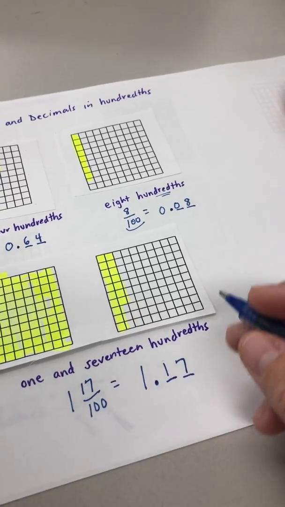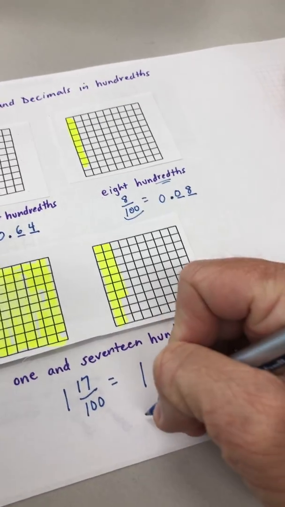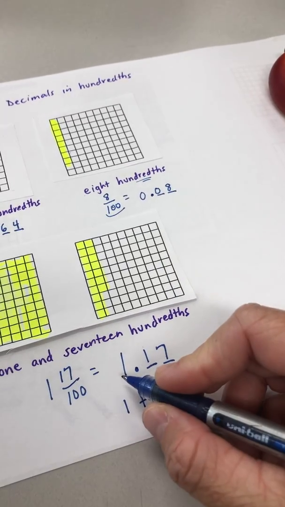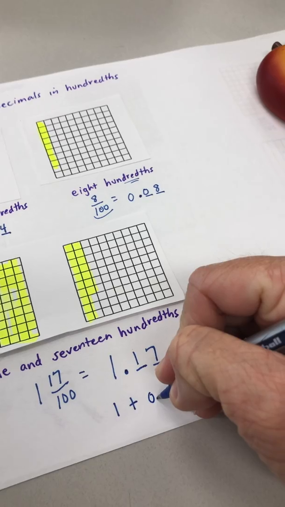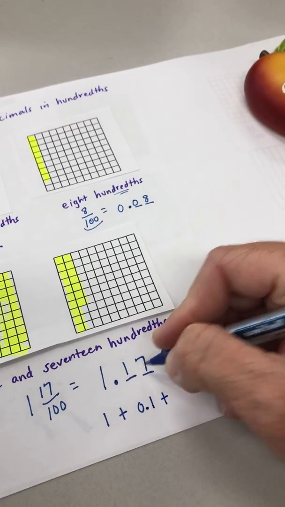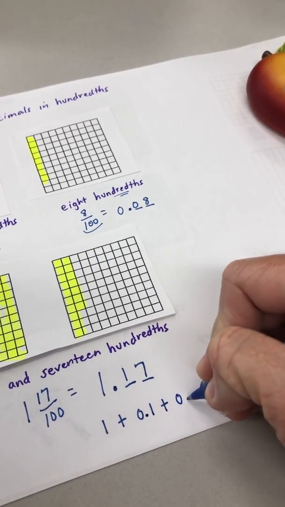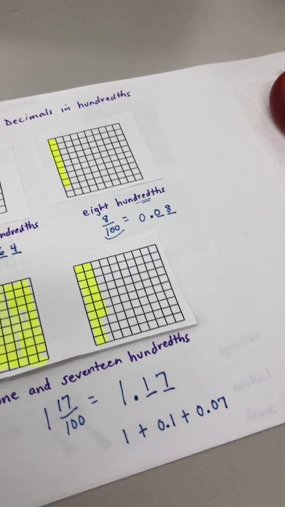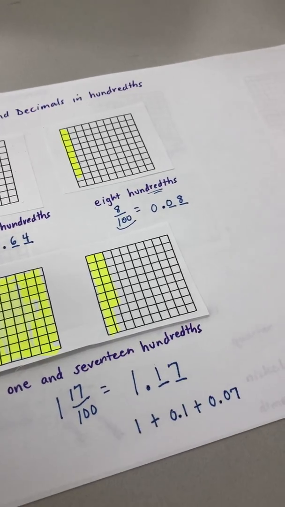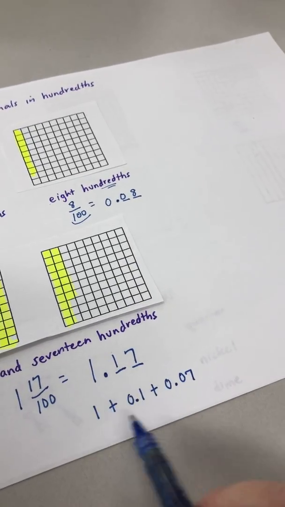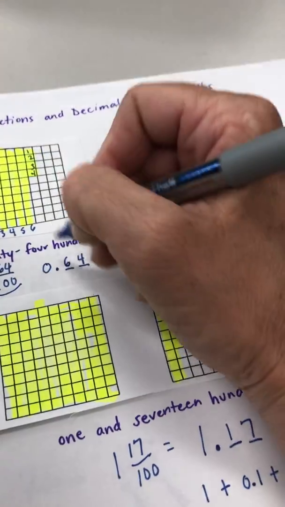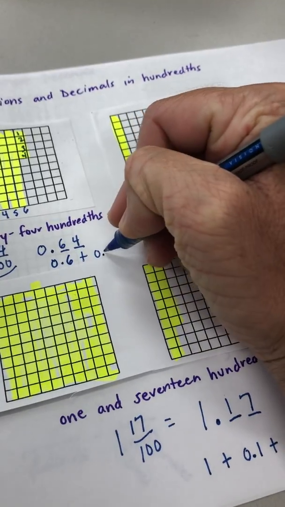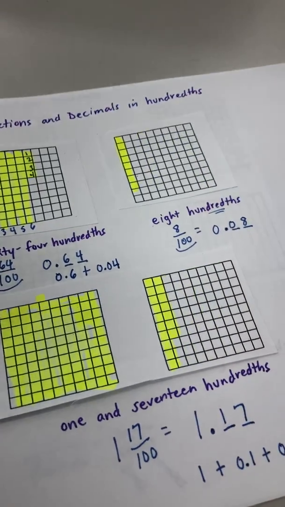So just like we broke up whole numbers, we can break up these values and say, what does this 1 mean? That 1 means 1 whole. What does this 1 mean? Because that 1 doesn't mean 1 like it meant here. This 1 means 1/10. And what does this 7 mean? It doesn't mean 7. It means 7 hundredths. So we have an expanded form here, and that's something we'll be doing as we get into sometimes these larger ones that have mixed numbers. Sometimes we'll do that over here too. We'd say this is 6 tenths plus 4 hundredths, not just 4 tenths.